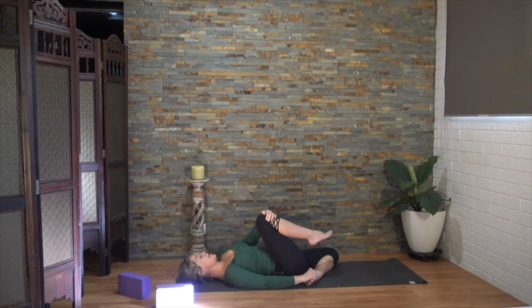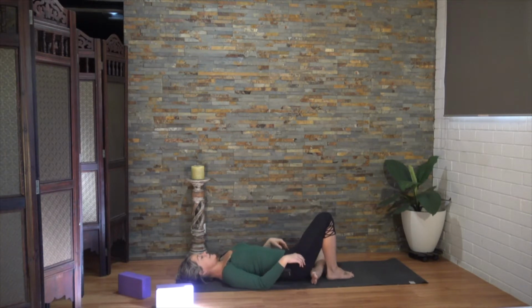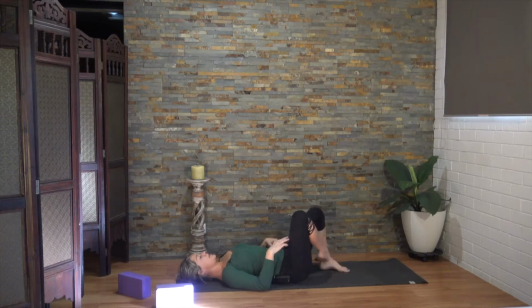Taking one more breath. Releasing the pose as you exhale. Lower right foot down if it's raised. Release the left leg and we'll change sides straight away.